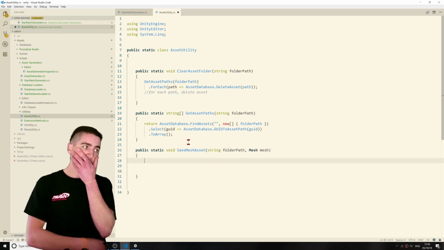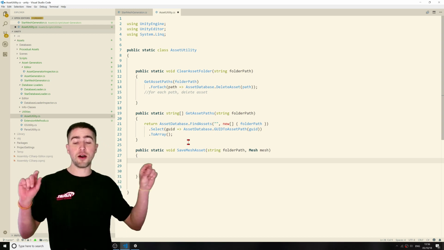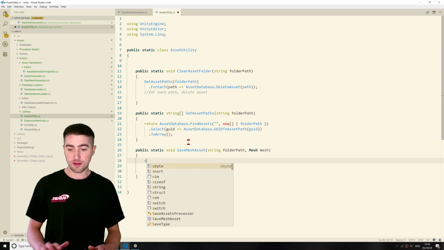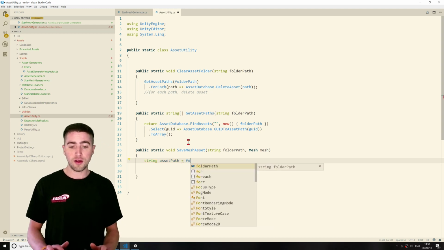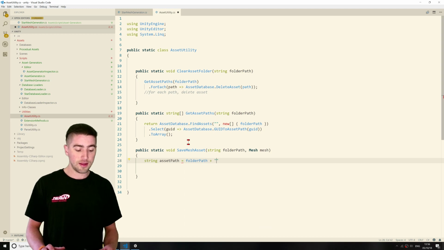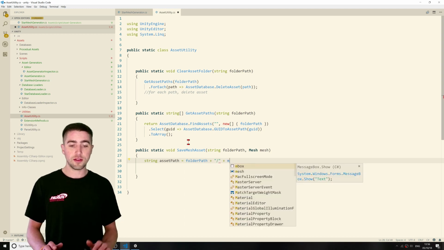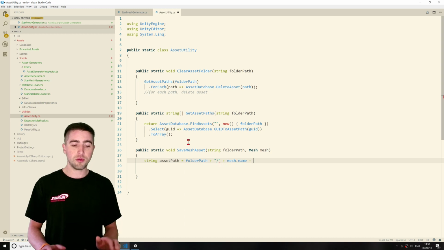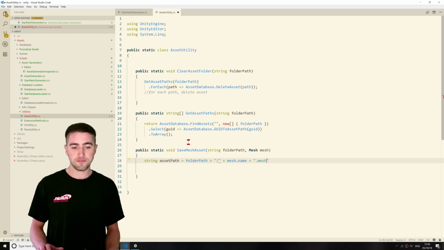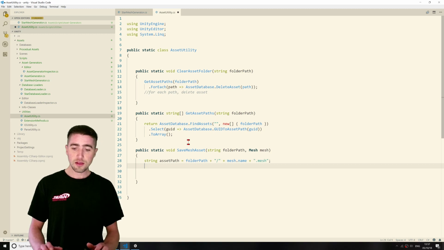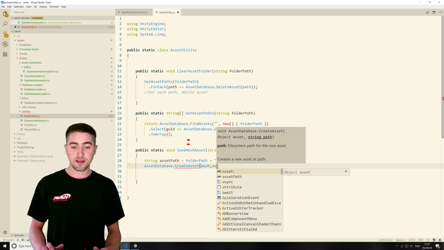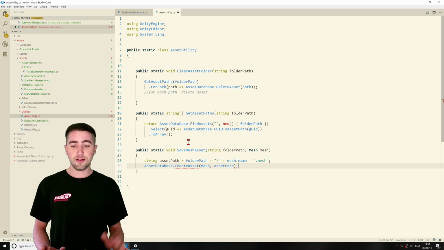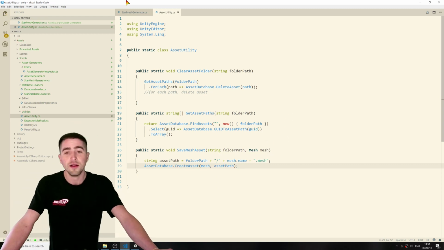Now we need to create the full path of the mesh, which is a string assetPath equals folderPath plus a slash plus the mesh dot name plus a dot mesh. All right, now we just say AssetDatabase.CreateAsset, mesh and assetPath.